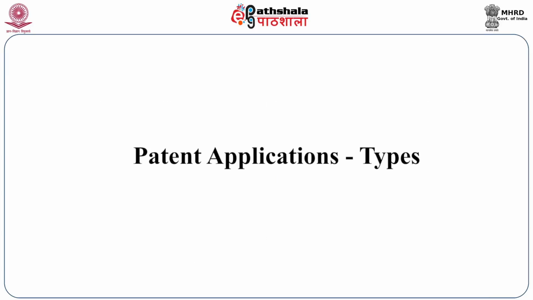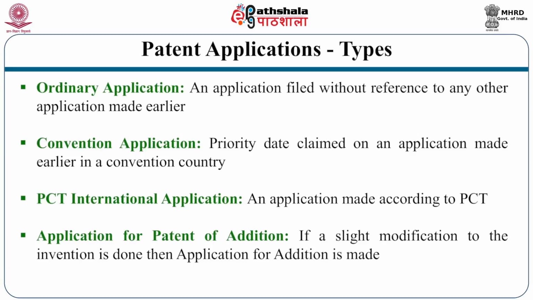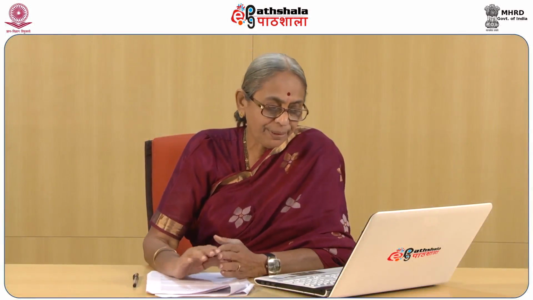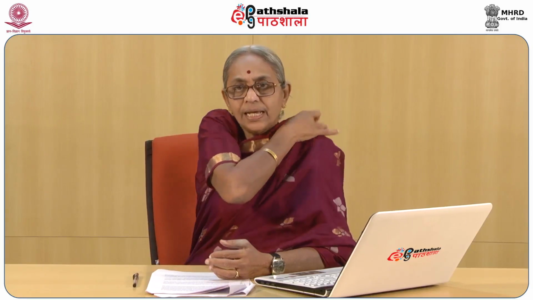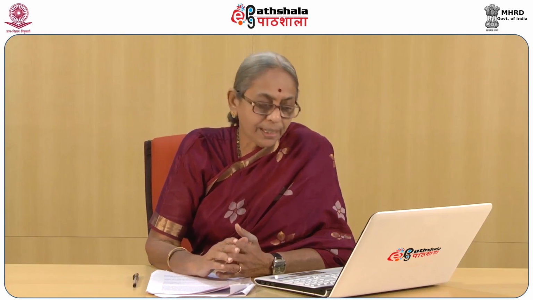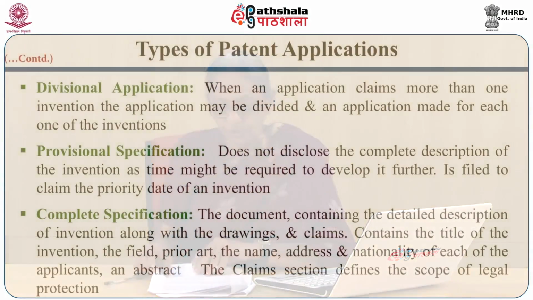There are types of patent applications. We talked about PCT application already, and then patent of addition, in which case you can add some more, or you can divide the patents in case it deals with two different types of inventions and get separate patents. But more than that, let us look at provisional specification. The reason why there is a provisional specification is that you may want to get priority date. So, you file basic details as a provisional specification, and within a specified time period, you file the complete specification. And the complete specification has to give the following details.